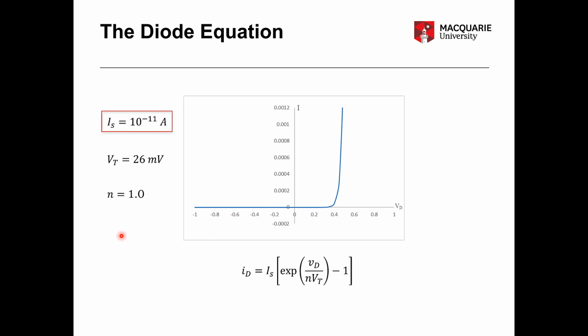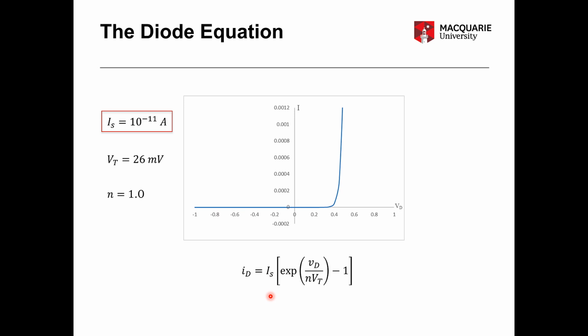If we start with Is, Is is the reverse saturation current. This is the magnitude of the current that you'll get when you have your diode under reverse bias. When we look at this IV curve by eye at the moment, on this scale it appears to be zero current when there's negative voltage. If we were to zoom in quite a bit onto this part of the IV characteristic, you'd see that you actually have minus 10 to the minus 11 amps as your current in that region. Of course, it also has an impact on the rest of the curve, as we can see, it's here on the outside of the expression.